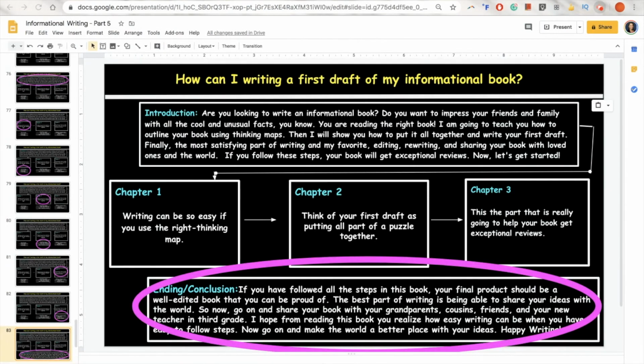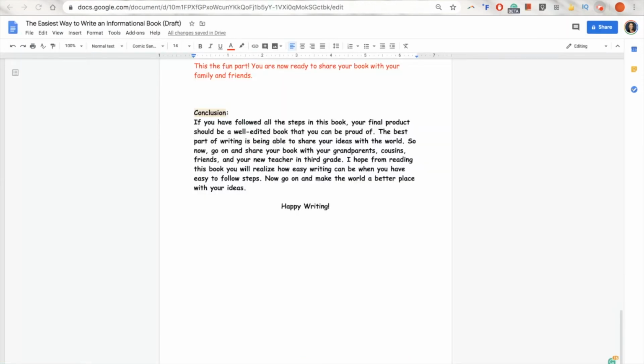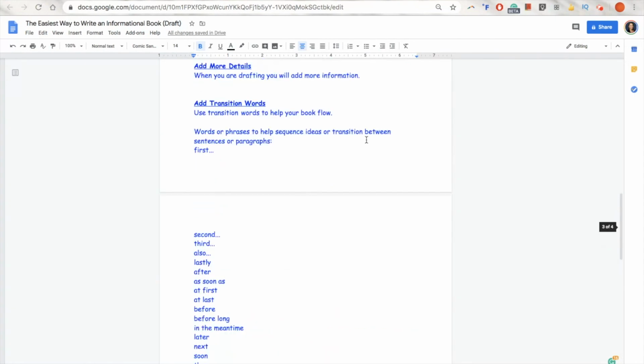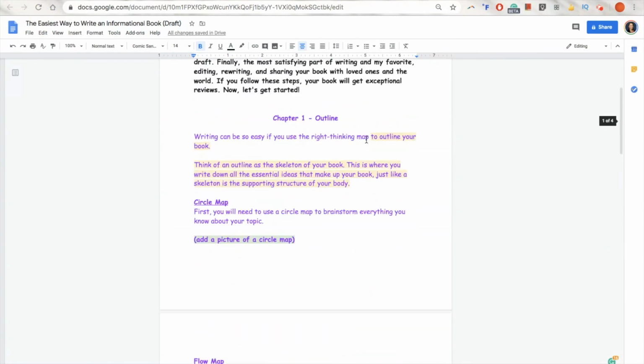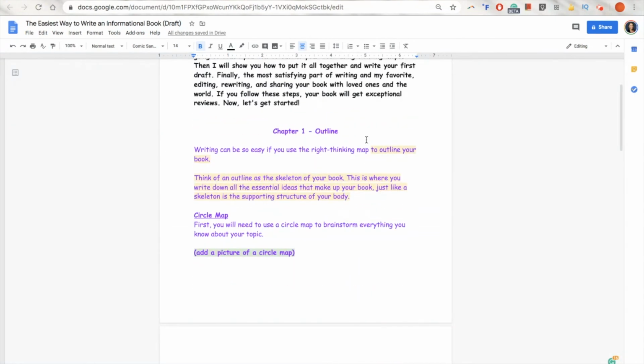Finally, you will need to copy over your conclusion. This is what it looks like when I copied over my conclusion. I decided I wanted to end my book with wishing my reader happy writing. So you can go ahead and do those changes as you're copying over your conclusion and your chapters. You will also notice that I organized my chapters by color. I figured this would be a lot easier in keeping track of the topics in each chapter, so you can go ahead and do that. You can always change the color when you're ready to print your book.